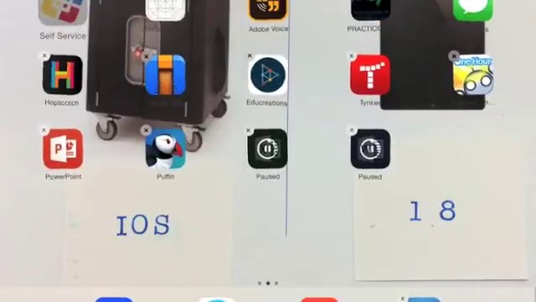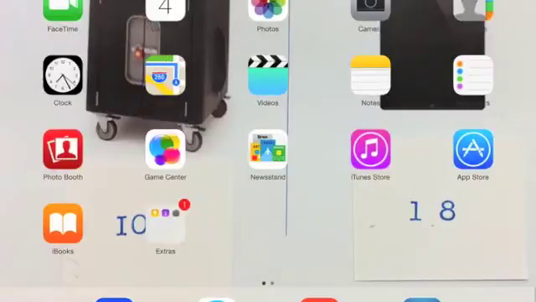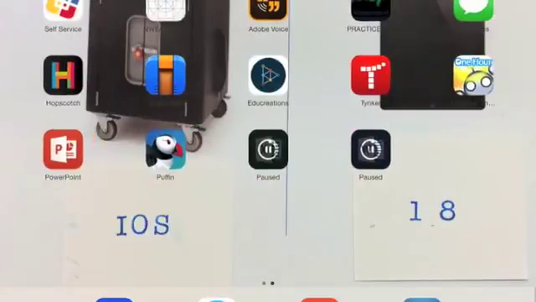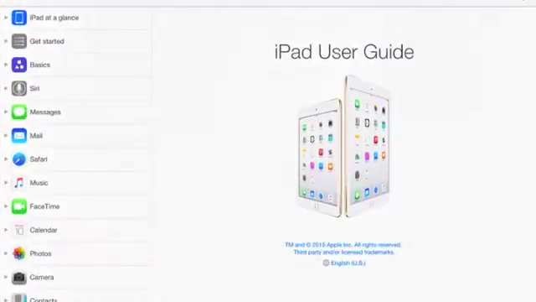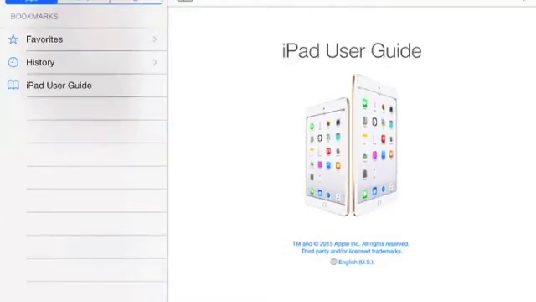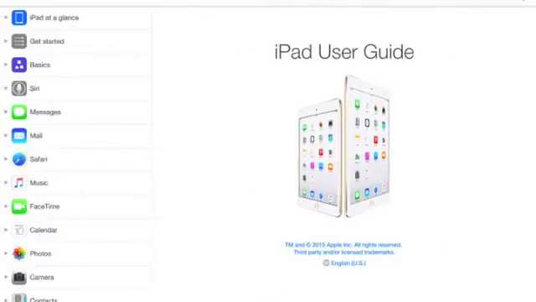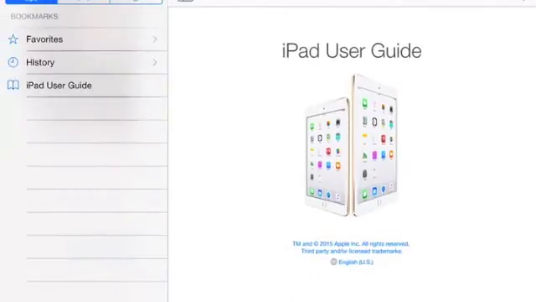It's right there. The first thing I want to do before I even go in there is make sure that I'm on the internet, because I'm going to be downloading this app over the air. I need it to be connected to the internet. So I'm going to go ahead and open Safari. My home screen is set up to go right to the Apple user guide, which is usually in one of the bookmarks when you download an iPad, and it walks you through all the different features of using an iPad. So I know I'm there.